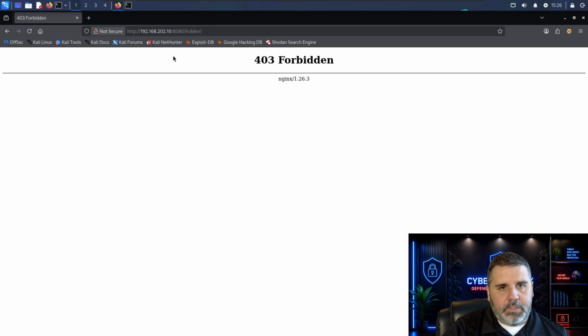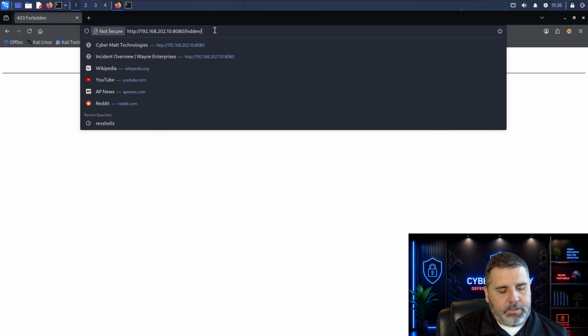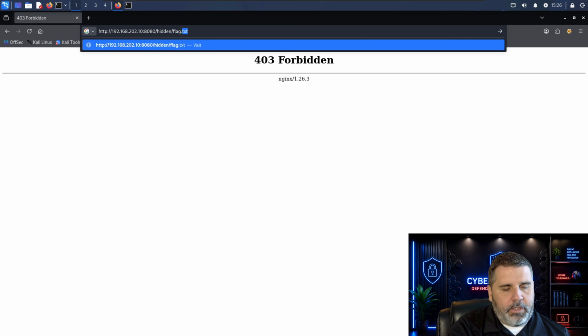But we're going to go ahead and visit this hidden directory. We're going to put flag.txt on the end. This is something you would usually see in a TryHackMe room or something along those lines. So when we hit that, you'll see that we get the flag, and we have CMT, which is just Cybermet Technologies, enumeration found the hidden directory. So we were able to find this. This is your payoff moment if you're an ethical hacker or penetration tester, and you find this and you pop somebody's credentials or something in this situation. You know, there it is.